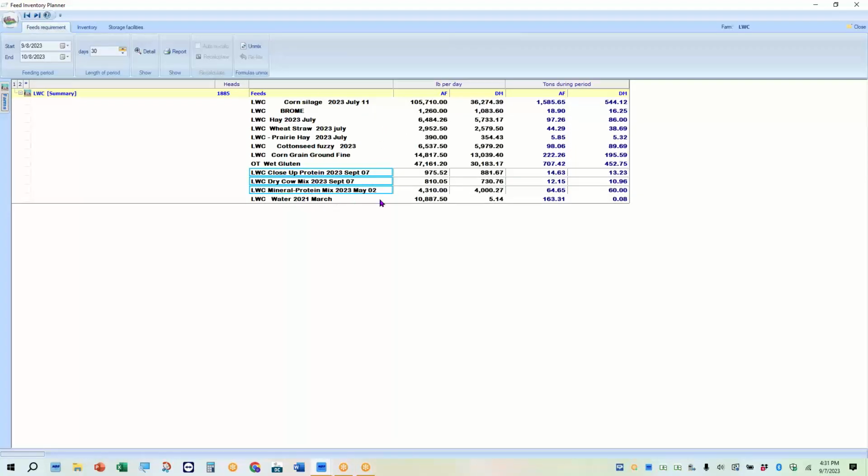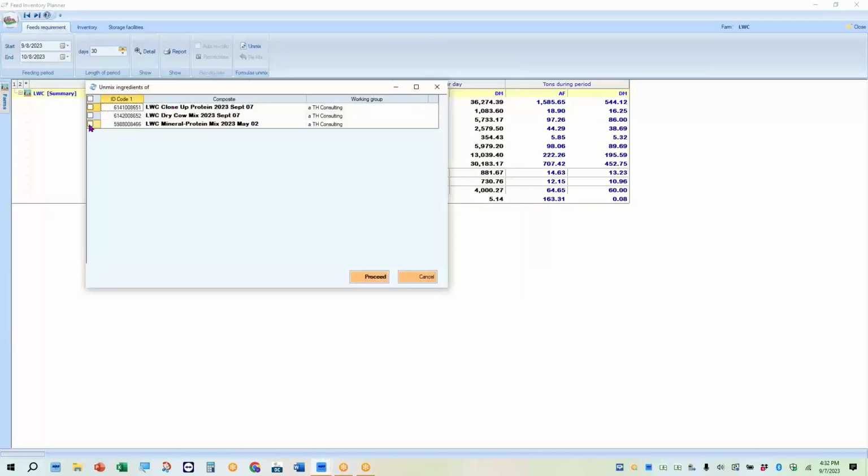Now, it doesn't pertain quite to this system, but what if a farm is creating a farm mix? You can choose to unmix it here. Let's just unmix the mineral protein mix. In this instance, it is being delivered by a feed mill, but I can just show you the function.